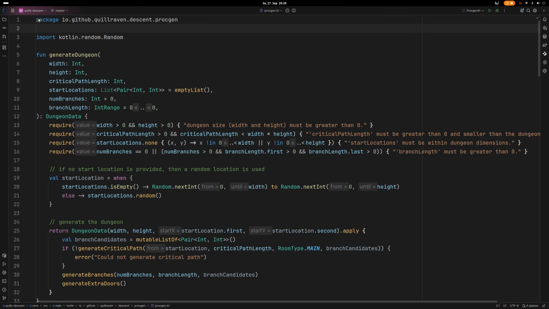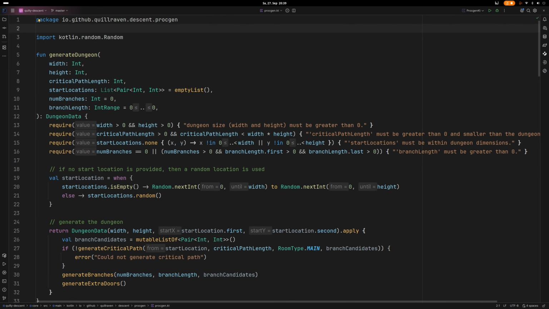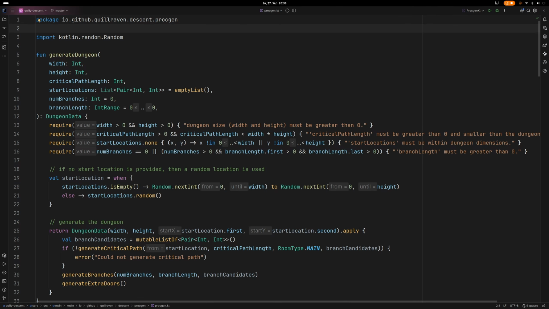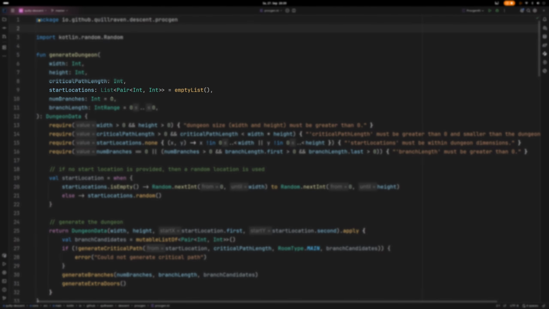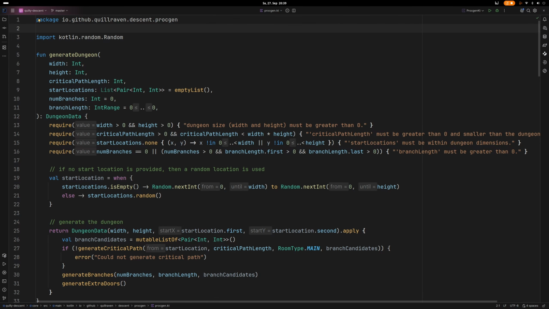And the way it works is that you specify the dungeon dimensions, which is the width and the height. You specify the critical path length, which means how many rooms there will be from the start room to the end room. Then you can optionally specify a start location. If you don't specify it, the algorithm simply picks a random location inside the dungeon for the start room.